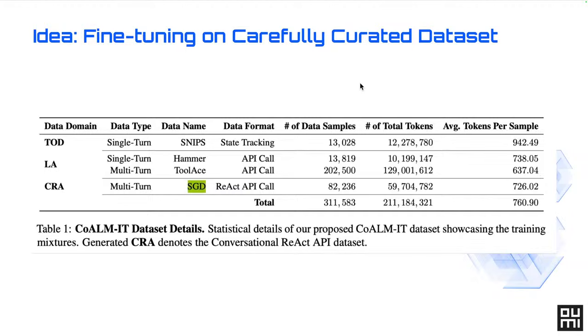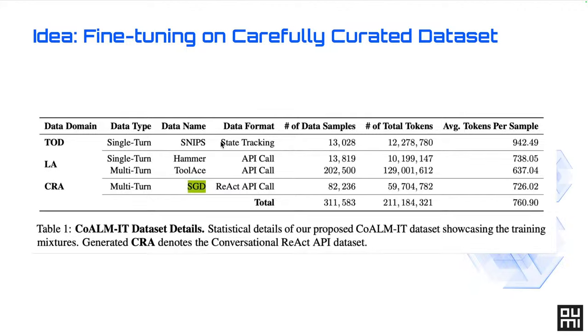And here's a little breakdown of the data set that was constructed to fine tune this model. The model is called CoALM. The data set is CoALM-IT. And as this table says, it has data from 3 different domains of different types and different purposes.